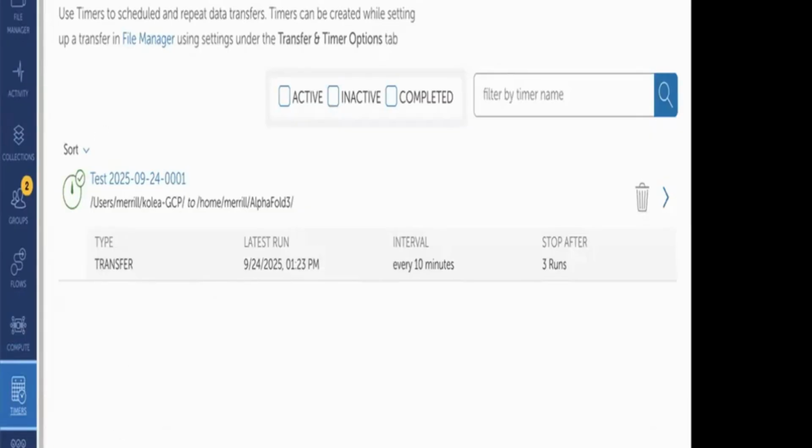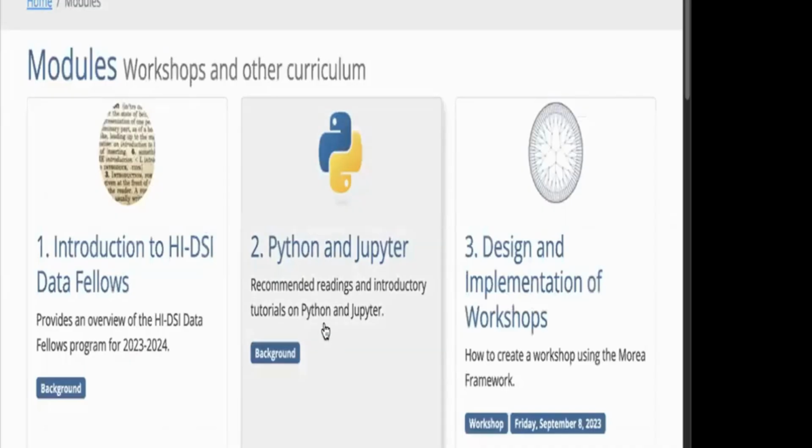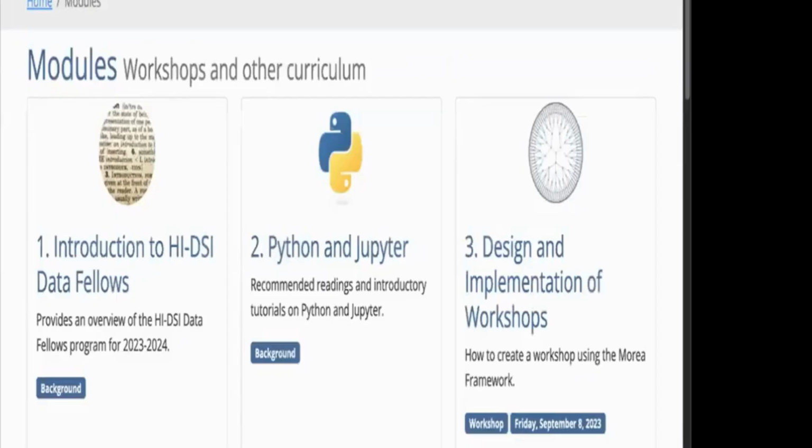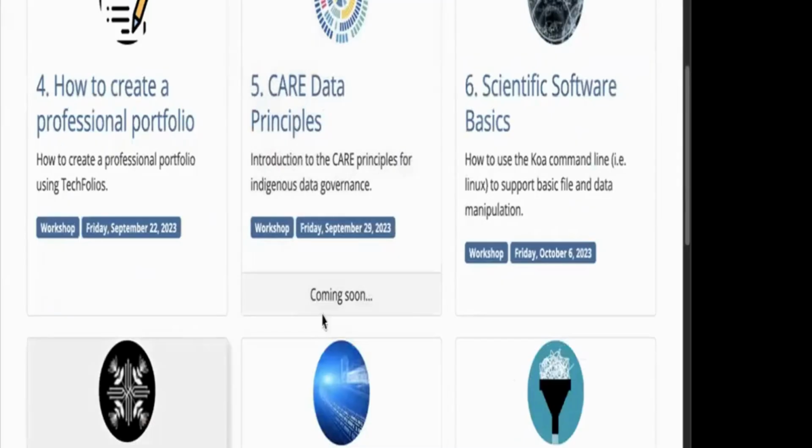So that's a quick walkthrough of Globus. Let's go back here.